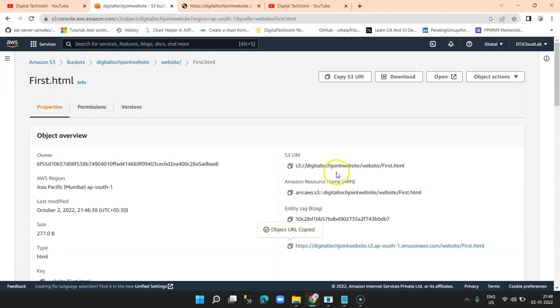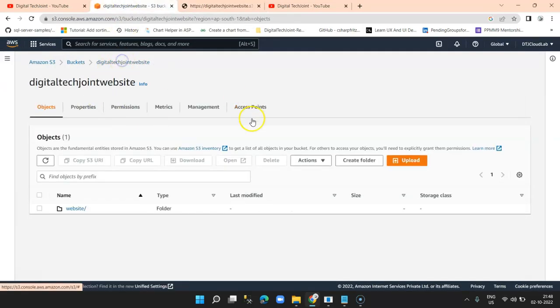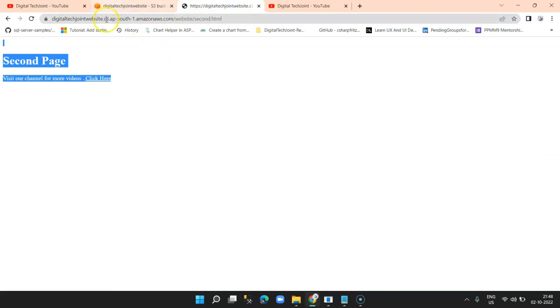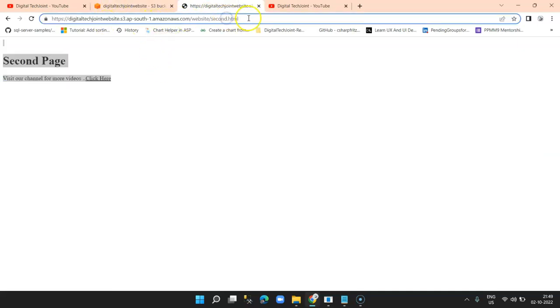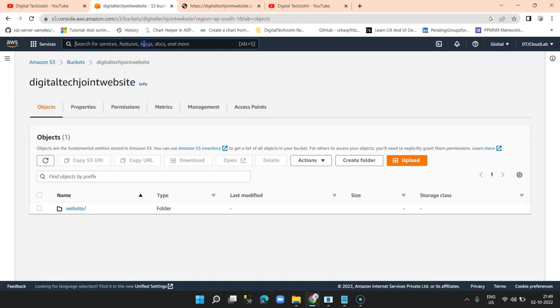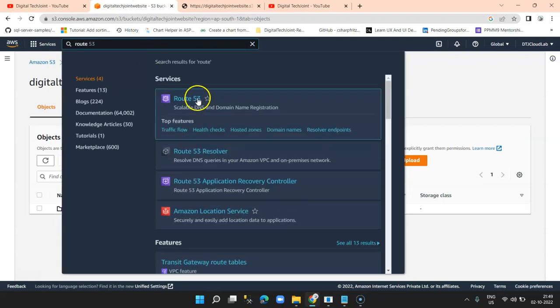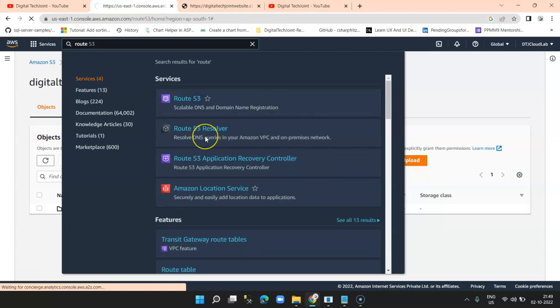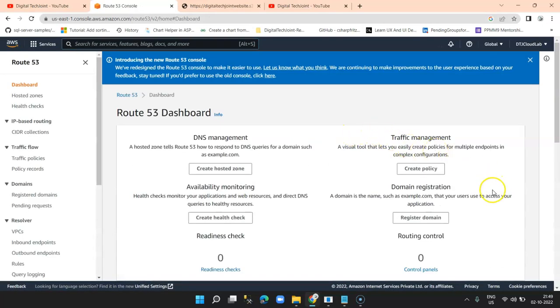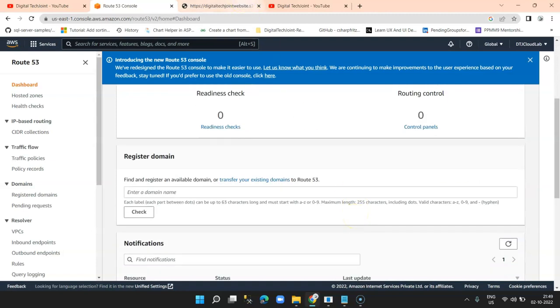So guys, here I showed you how to host your website on S3. Now if you don't want this URL which is coming by default by AWS, you can use Route 53 service, and if you have a global domain created, then you can definitely come to this Route 53 service and create a hosted zone, and then you can define a user-friendly name.